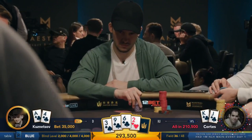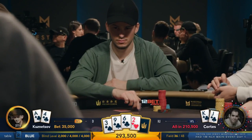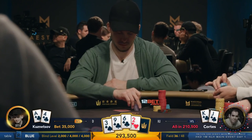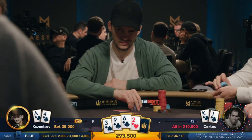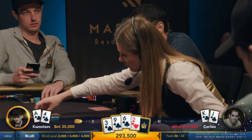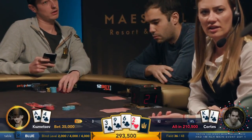That's Cortez figuring out the one way maybe he can win the hand. Bit of an overbet. Gets off the fold. How many more levels? This and one more. One and a half hours. Like, how do you put your opponent on worse clubs? Well, yeah. Your opponent could have a set right now. You could have an overpair. Could have two tens, yeah. Figure out if you're gonna buy them.